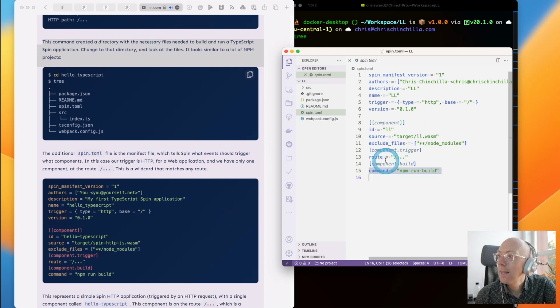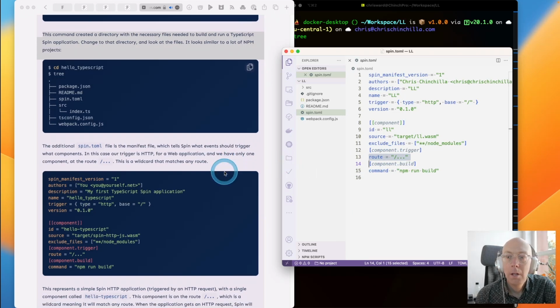I wasn't sure if this was a local route, but it looks like it's something more specific to Spin. Yeah, it's specific to the fact that you have an HTTP triggered application, which basically means it's an HTTP endpoint. So that particular component is now mapped to a particular route.